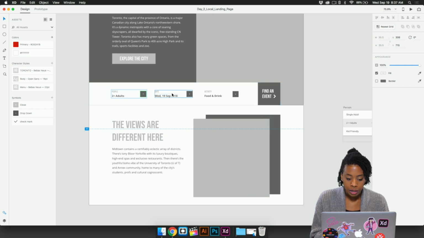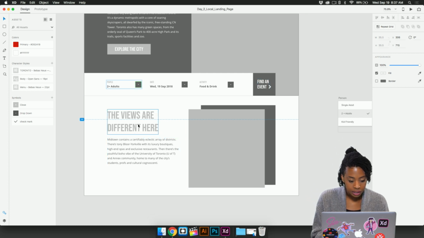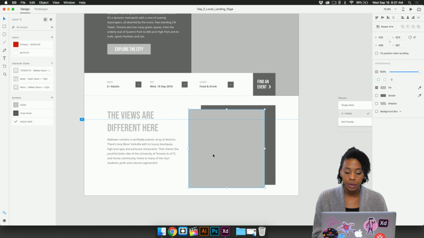And once you fill out this area, you can find an event in the city of Toronto. And finally, below, I added some content here, just an additional statement about Toronto. And then I plan on putting a really nice photo in this rectangle here.